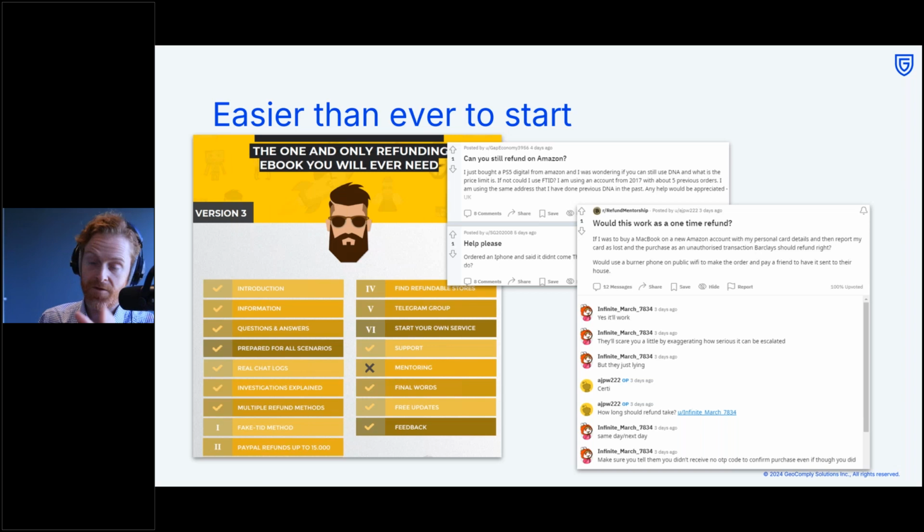Like I said, for those of you that are curious, you can send me an email or just get in touch and I can send you a PDF version of it so you can see what it's like. But you have those very, very robust courses now available to anybody. And you can see there as well two examples of discussions taking place in Reddit, very openly asking, can I do a refund? Can I get a MacBook back on Amazon? What are the conditions? What are the thresholds? So now we see this socialization of fraud. We start to see it being discussed very openly.